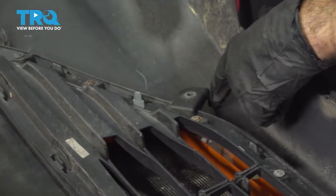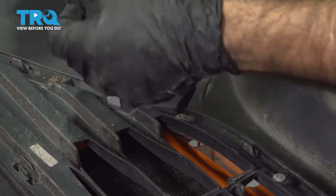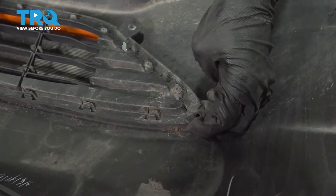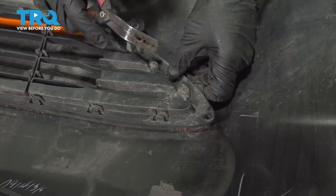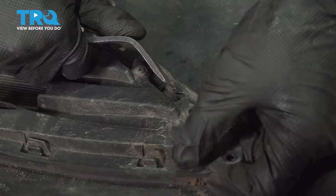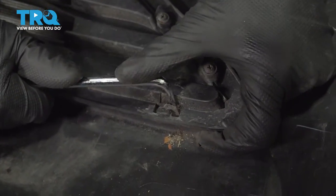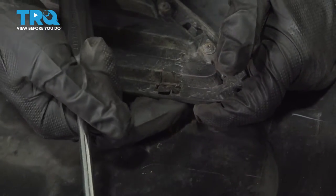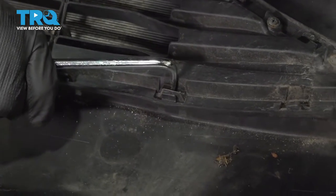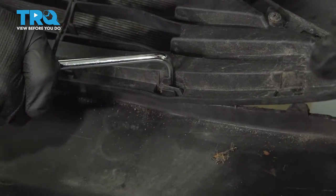So our vehicle has a little previous damage. Our Phillips screw was into a broken tab. All right, with those four Phillips screws removed, now you have some clips. Just using a panel tool. All right, so these inner tabs here need to be pried away from the grill. So with a hook tool, pry them back, keeping upward pressure as you work down the grill.